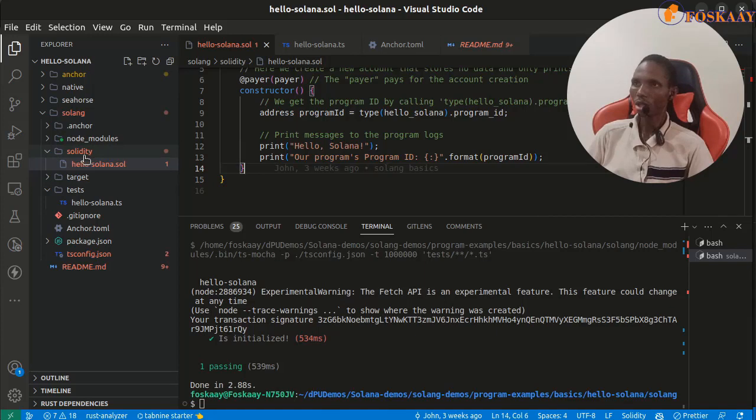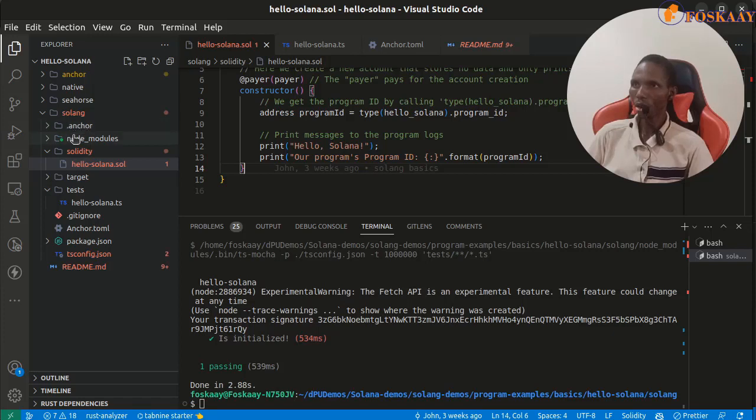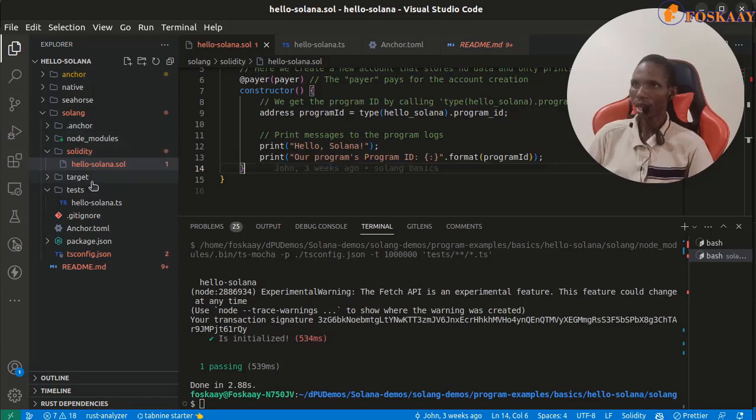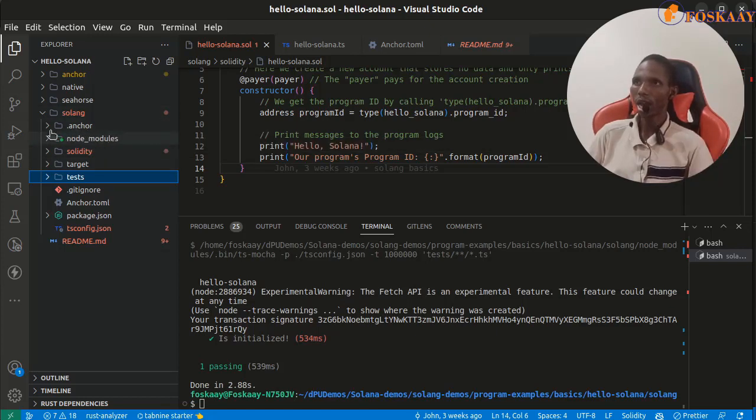So if you notice, previously we had just these two files, this Solidity and test, but now we have about 5: .anchor, node_module, Solidity, target and test. Let me minimize this, you will see them. Can you see we now have 5 of them? So this .anchor was auto-generated and is an important folder for us, which we'll check.